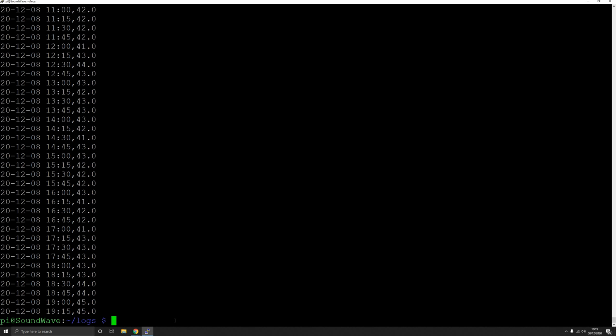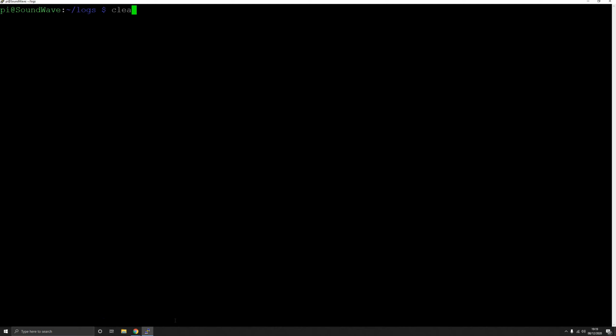So there's another option, and that's to use an even stupider named program called less. Less is what's called a pager program. So a pager takes all the data in a file and then presents it one page at a time, and then you use the arrow keys to move up and down through the text. So just page up and down in it.